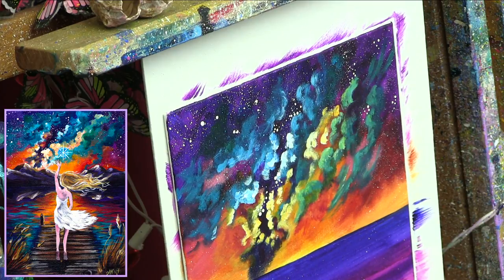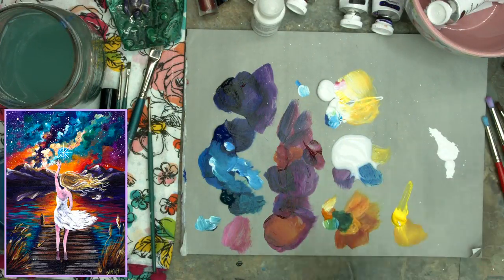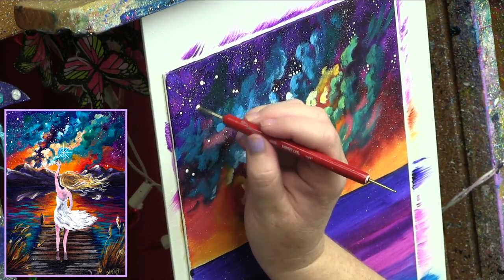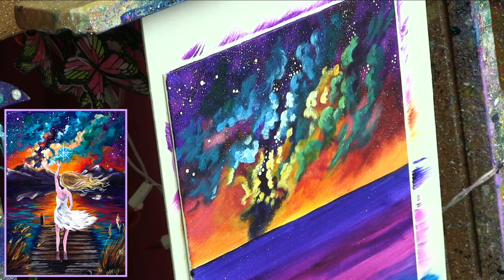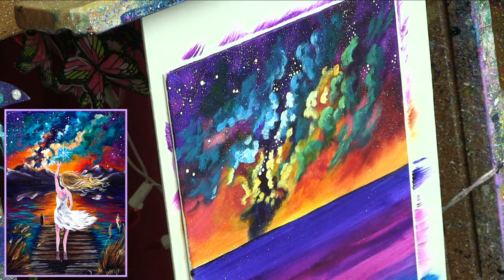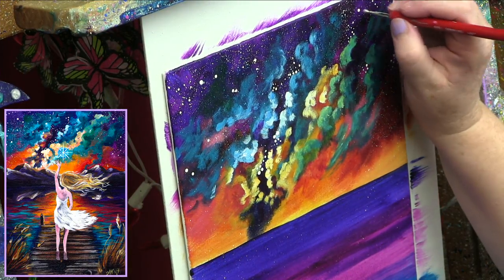Creating some of those dramatic, incredible sparkly skies. And we know we're putting her main star twinkling right here, her north.